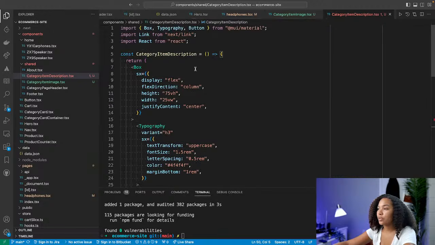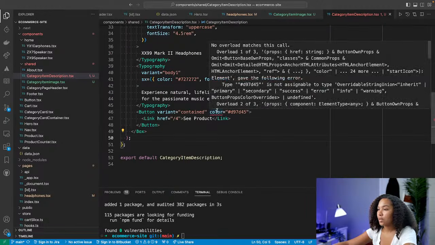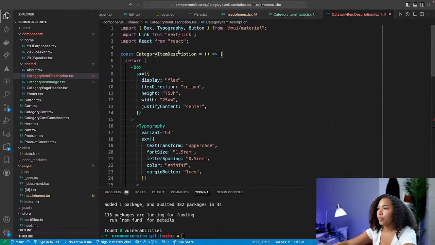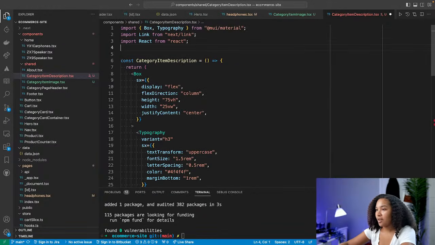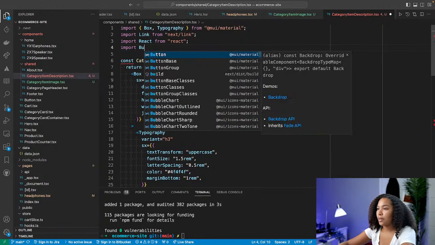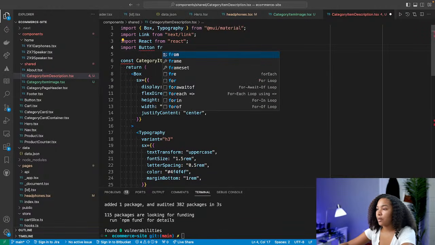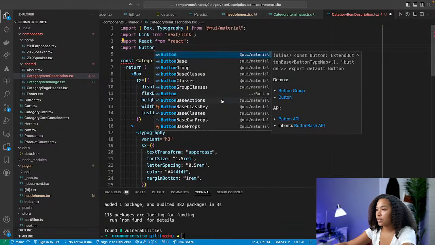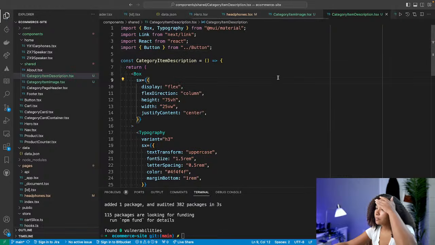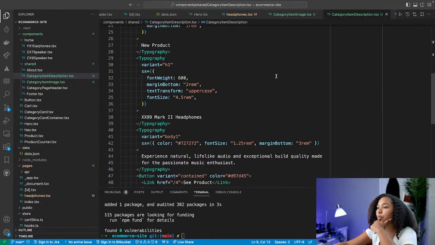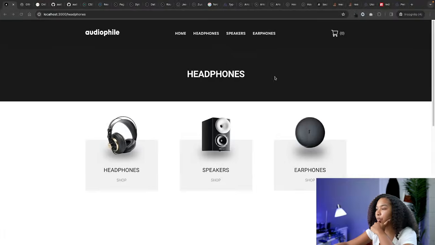Save those. And oh, it's imported the incorrect button. There are two buttons that we're using in this, and one is one I've created, one is one that Material UI created. So the import button from, actually I think, yeah, there it is, button from button. And then we have what we're looking for there.